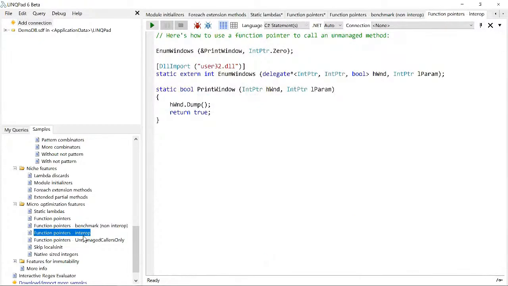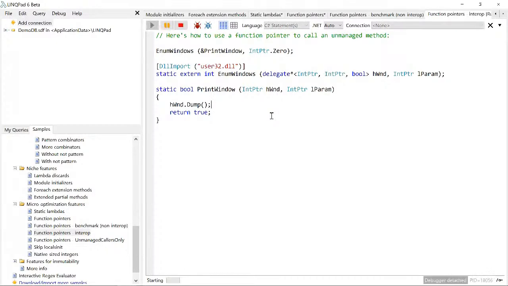So what you can do is, if you're using P/Invoke to call an external C++ function or a Windows function, you can use function pointers for that too, as long as you're happy to point it to a static callback and not an instance method. As long as you've got a static function which can service your callback, I can call this WinAPI method called EnumWindows, which basically goes through all of the window handles on the machine, and it calls back with each of those window handles.